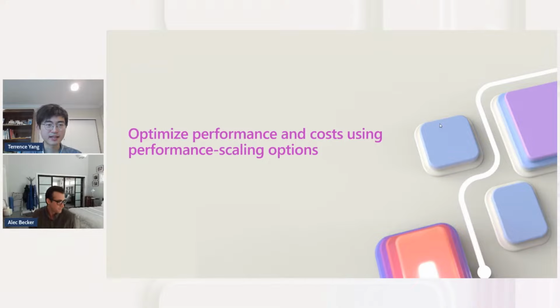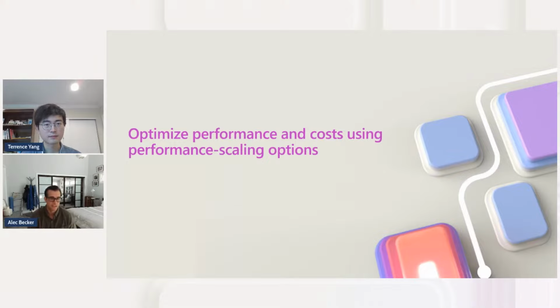Just adding on to Alex's comments, I think host caching is supported for SSD disks, but not across all disk types, right, Alex? Correct. Thanks, Terrence. Just a clarification on the host caching: it is available on our premium SSD, but it is not available today on our premium V2 and our Ultra disks.